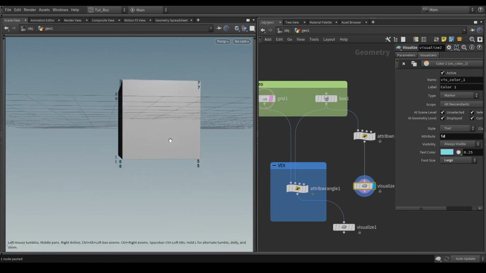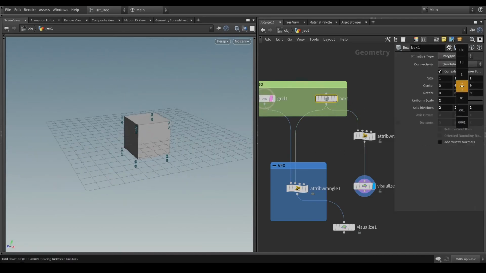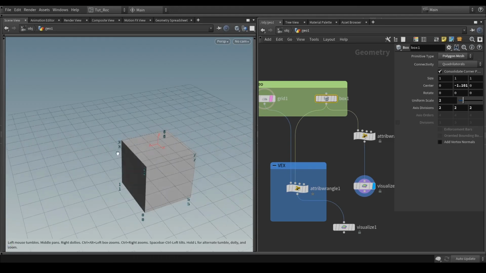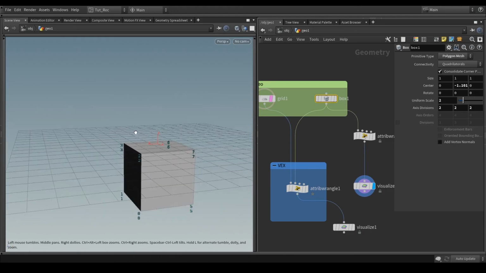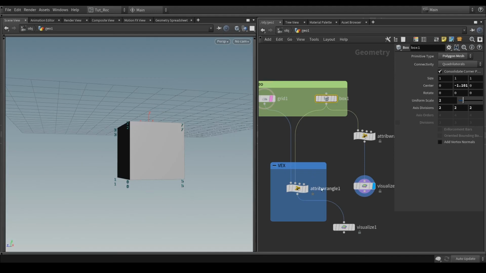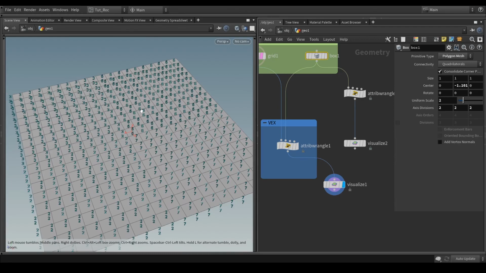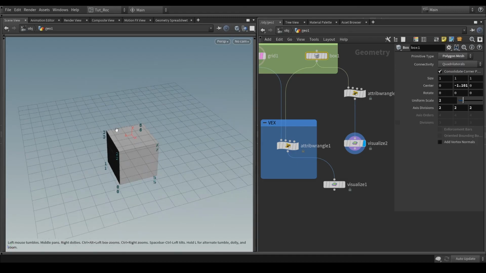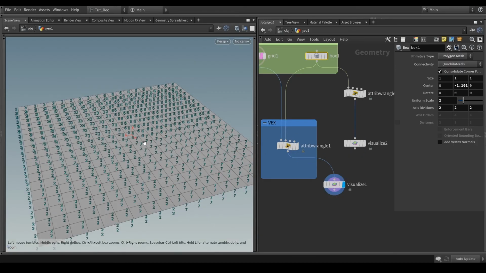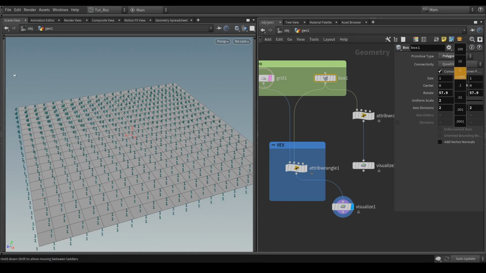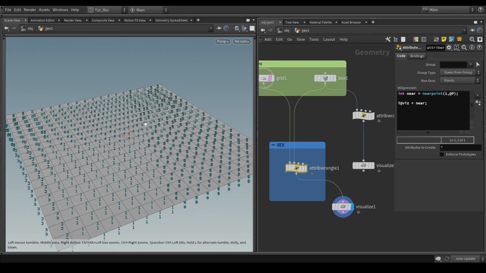Let me just highlight the grid. Now if I move this box a bit upwards or maybe down like so, we can clearly tell that 3, 2, and 7, 6 are closer to the grid than the bottom points. So obviously it should reflect in the grid. Now you can see the numbers have changed to 3, 6, 2, and 7, which is the same as the top portion of the box. The numbers change depending on whichever point it finds closest. Let's try and rotate the box in some weird way, and you can see the numbers change. So this line of code basically finds whatever point is closest to the grid, and assigns the point number of that point to the grid.